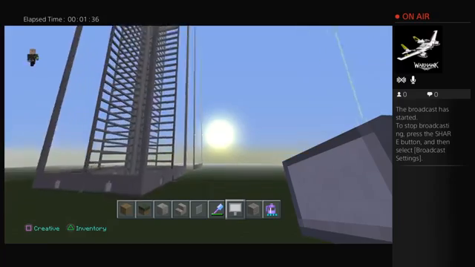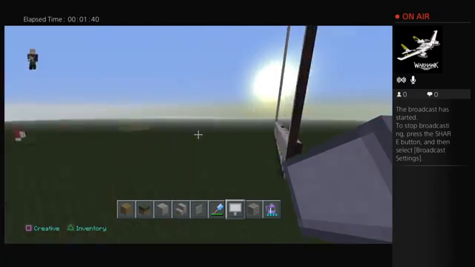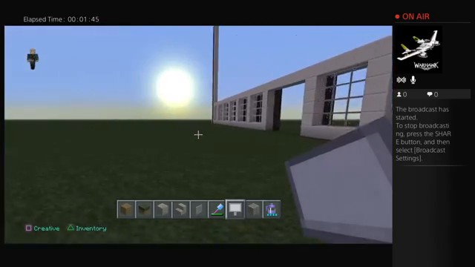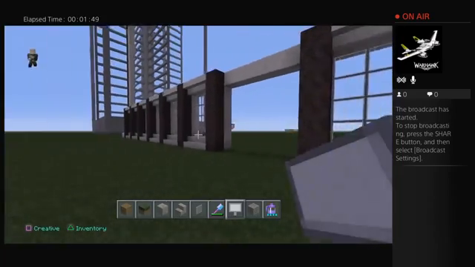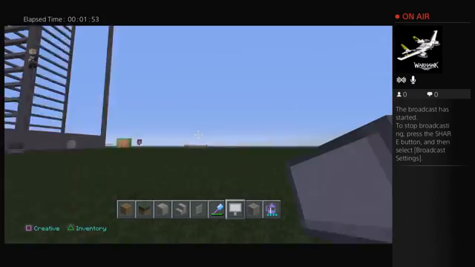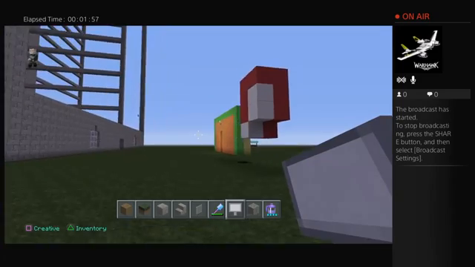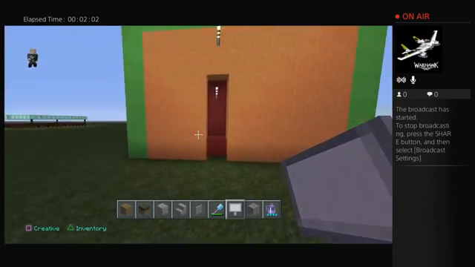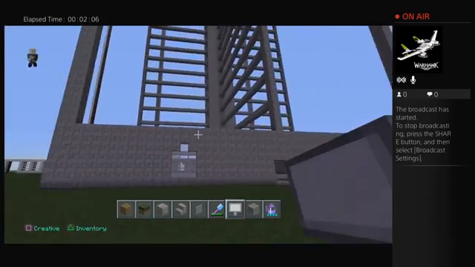I know Bubba started a tower right next to mine. Looks pretty cool. This is the beginning of Bubba's tower. Looks like he's got a lot of work to do. Anyway, so now, no idea what this is. Cool. Let's check out my first world.